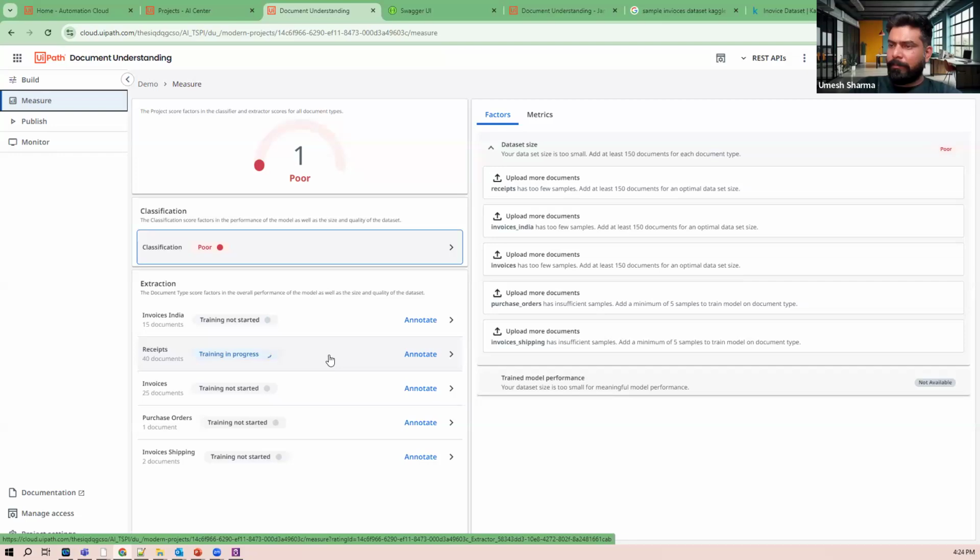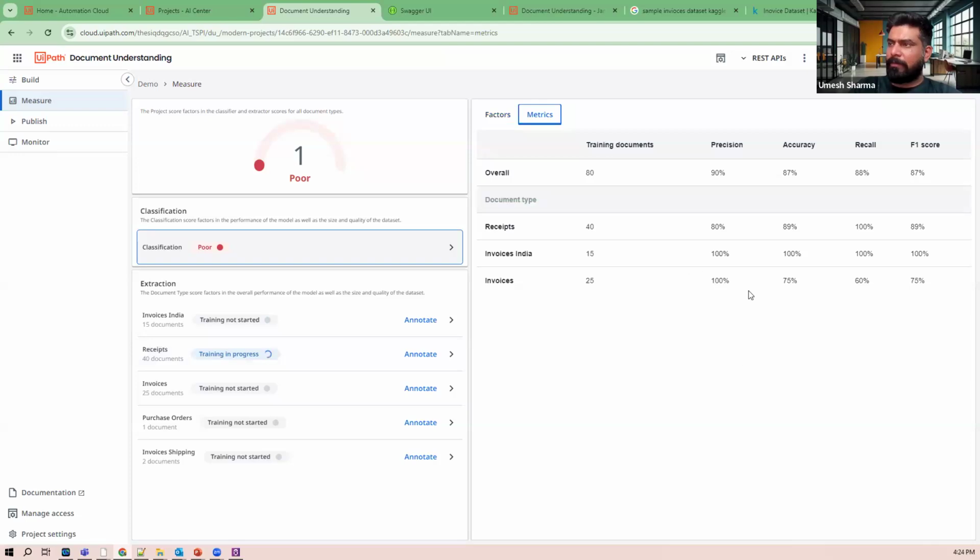So while it is still running in the background, I'll show you the metrics where you can see, for receipt, the different fields once it is done. And we'll also see for each field what the accuracy is, and what the different percentages or scores are for each value that you see here. And then once you see that everything is looking good, you can simply start using it after deployment, right?